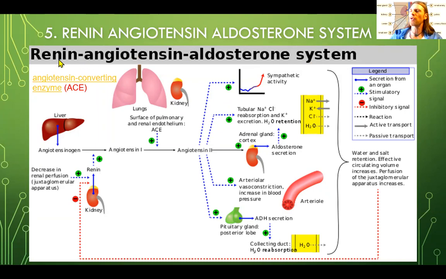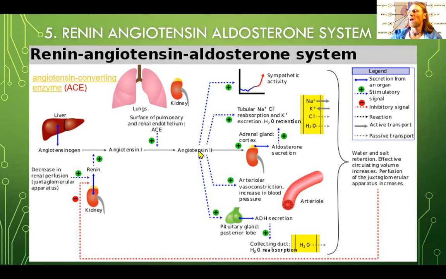renin-angiotensin-aldosterone system. These are all hormones that are involved in the regulation of water, salts, and blood pressure. Okay, what is very complex about it is that the liver is involved because it's producing a hormone that is converted into another hormone that has an effect on the kidney, and then in its turn, this angiotensin will activate another hormone, which is aldosterone in the kidney, okay? Also, the lungs are a little bit involved. And there are negative and positive feedback loops. So positive is when one activates another one. That's a positive feedback loop, okay?